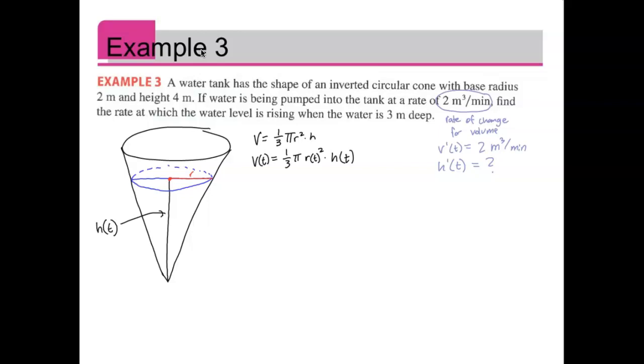All right, so this one's a little trickier because normally in the past two examples, once I've written the equation that relates my two variables of interest, I would then differentiate. I can't differentiate yet because I have three variables here: the volume, the radius, and the height. Before we take the derivative, we want to get this only in terms of our two variables that we're given information about, which is v prime and h prime. So I kind of want to get rid of that radius.